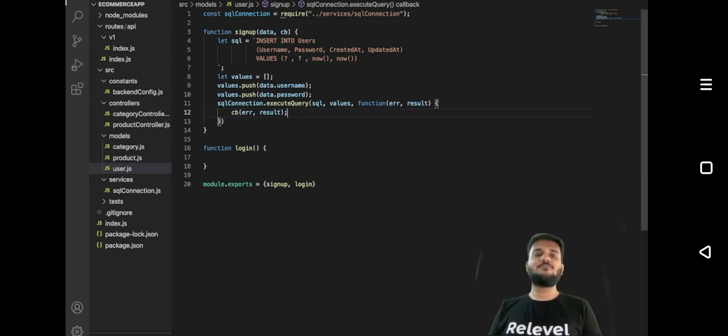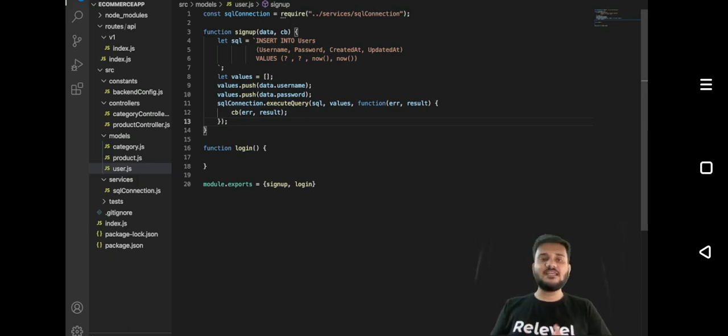Now the problem here is the password will be stored in the raw format, like whatever the password the user has sent, we are going to actually store it as it is. So later in the next version of this video, we are going to also encrypt the password so that no one else, like in our dev team, is able to see any other user's password, because then they will be able to authenticate with them and see their data. That's not something that we want. So this was the overall sign up model flow that we are going to have.